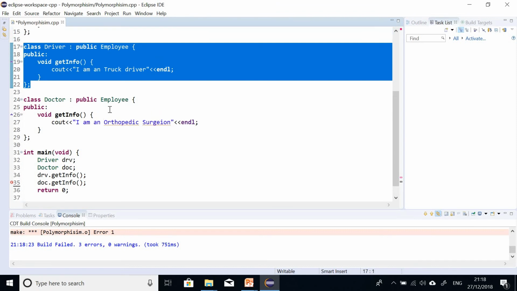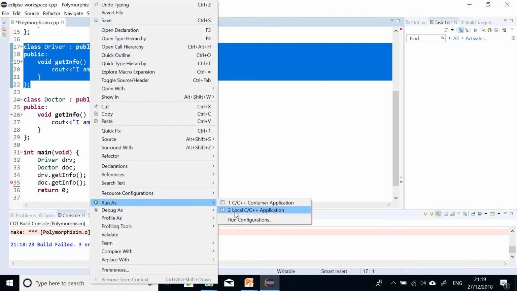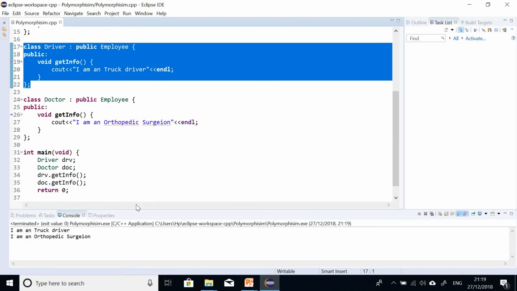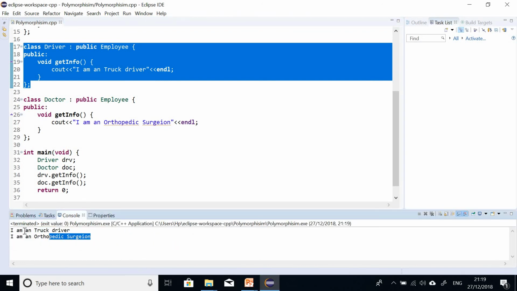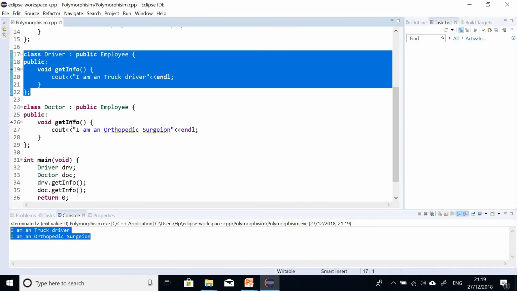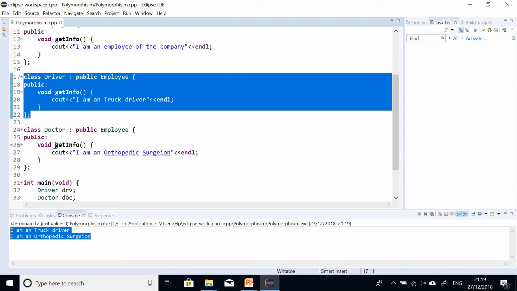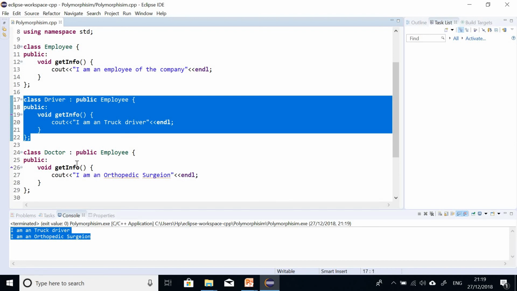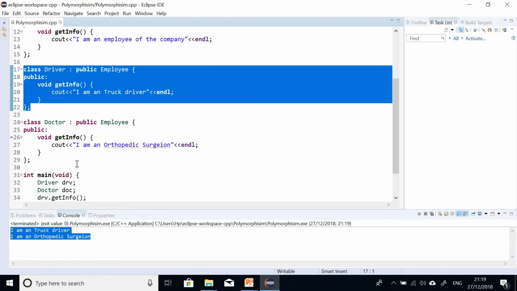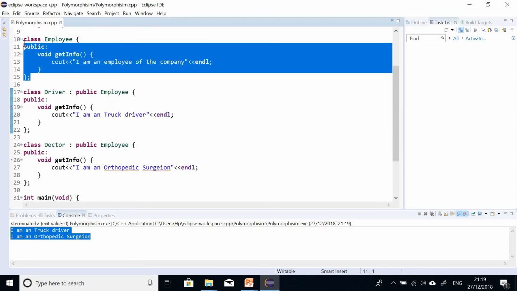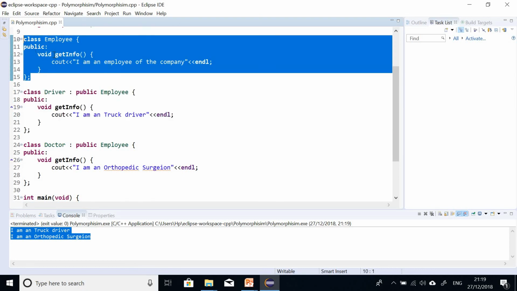So for instance, we've succeeded in getting across polymorphism. If I run this, it's going to run perfectly. But we can be sure that this is not fully polymorphic because we are using the functions in the subclasses, right? So we've achieved polymorphism in terms of giving the same name to different classes, but then how do we go ahead to also use the same function in the employee class, and then also use the same function for the driver and the doctor class?